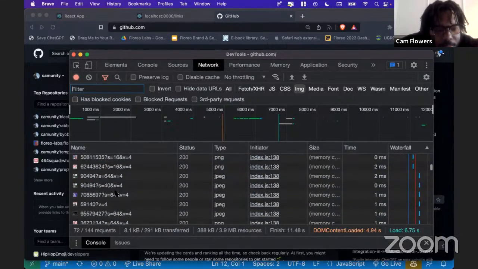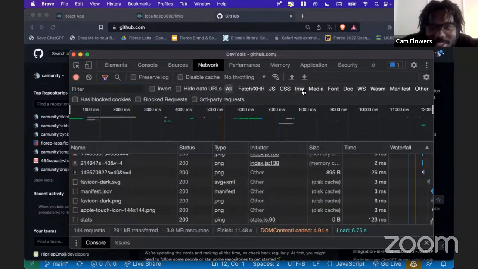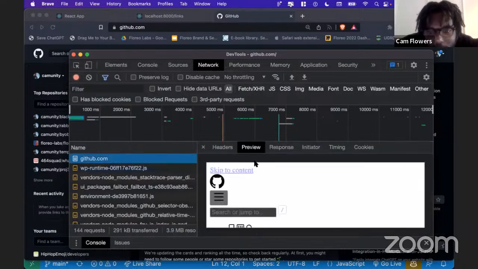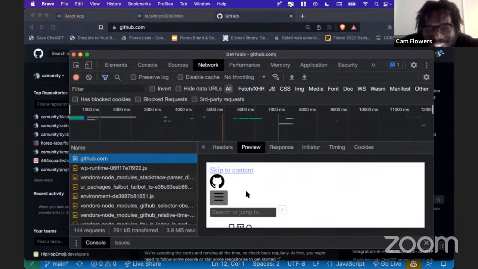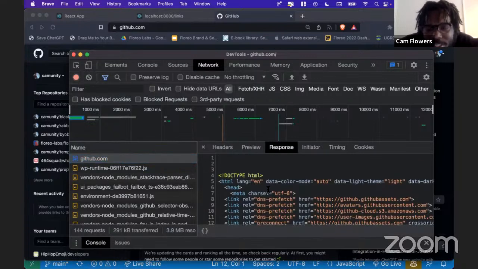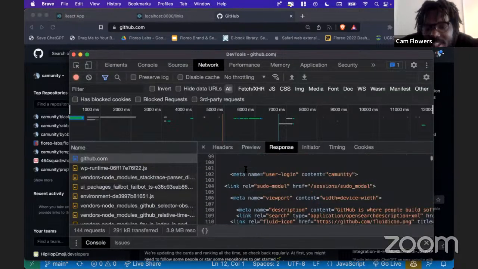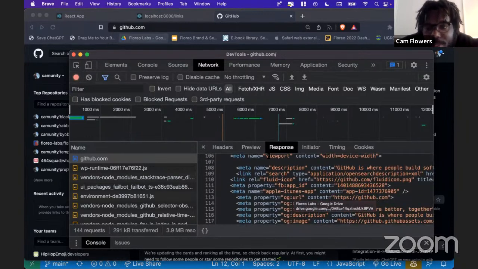So if we look at any of these pieces of data that came back from that GitHub request we just made, I was wondering why it was only showing me images, but that's because I had it filtered. One of the first things that came back, if you see it up here, is github.com, and it looks like a little file document that contains the GitHub HTML, ugly as it is without any CSS. That's not the most beautiful thing, but it's HTML nonetheless. And if we look at that response object, we can see that HTML came back. So this is the HTML that corresponds to the GitHub page that comes back at that route. When I press enter on github.com, it sends back this HTML for me.